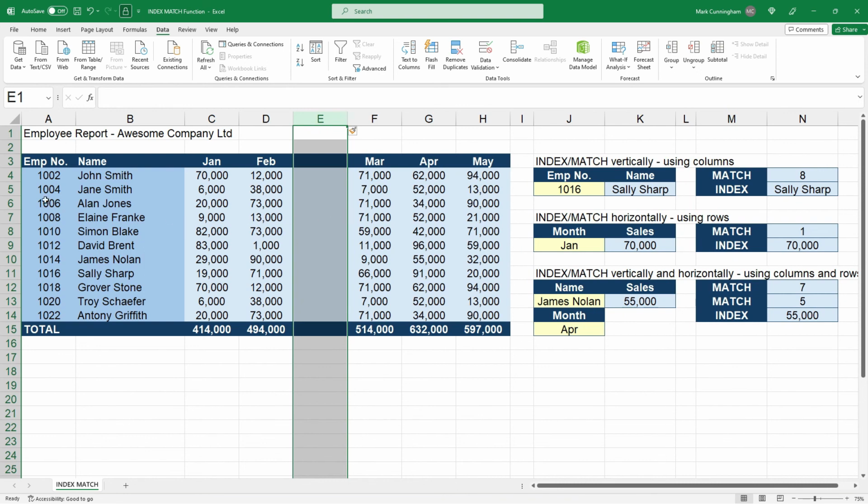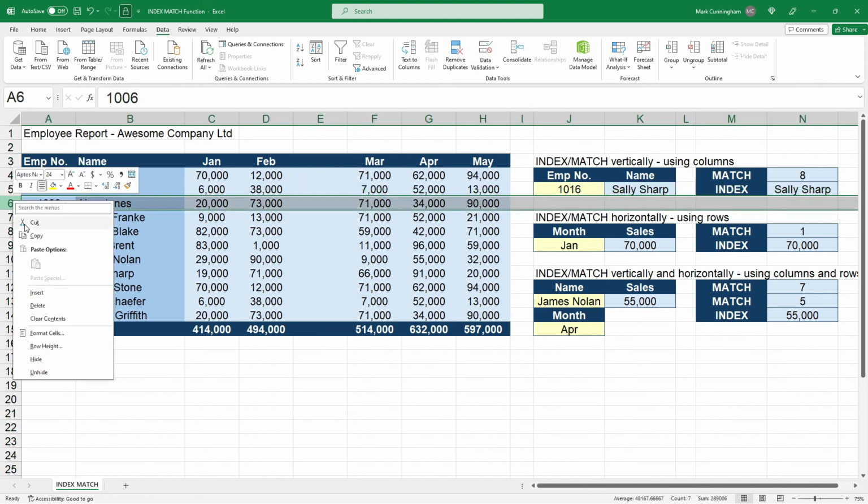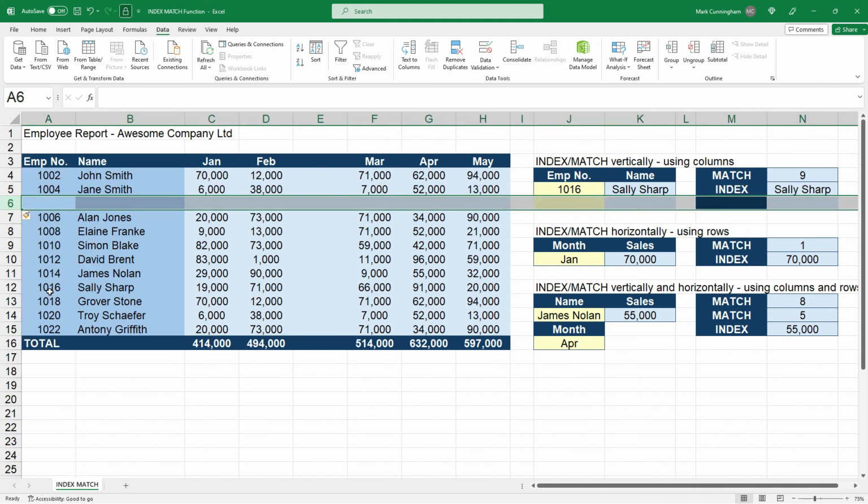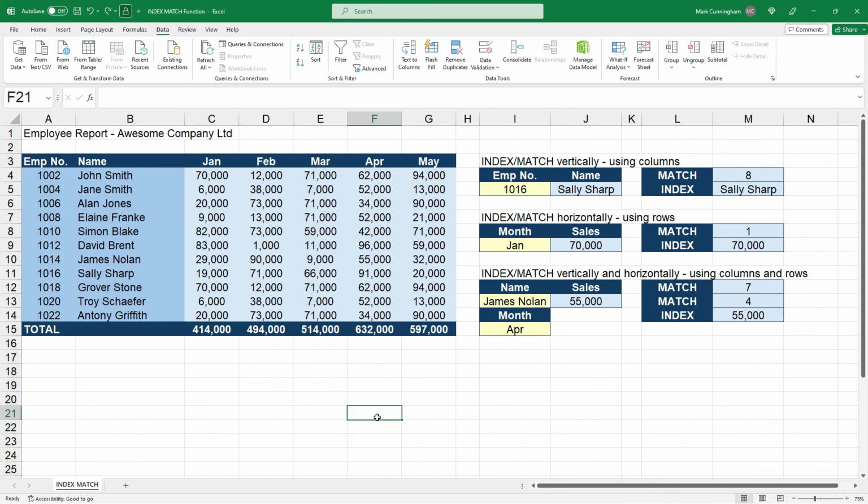And it's the same thing if you insert rows. So if we come down here and we insert a row here, for example, it doesn't actually break our functions and the results stay the same. But if we did this sort of thing with VLOOKUPs and HLOOKUPs, it would actually break and you'd get an error message instead of your results. Okay, so that's just a couple of ways that index match is better than VLOOKUP. And now you know everything about how to use index match. You know how to add some data validation to make your life easier, and you know why you should be using this combination of functions instead of VLOOKUP.